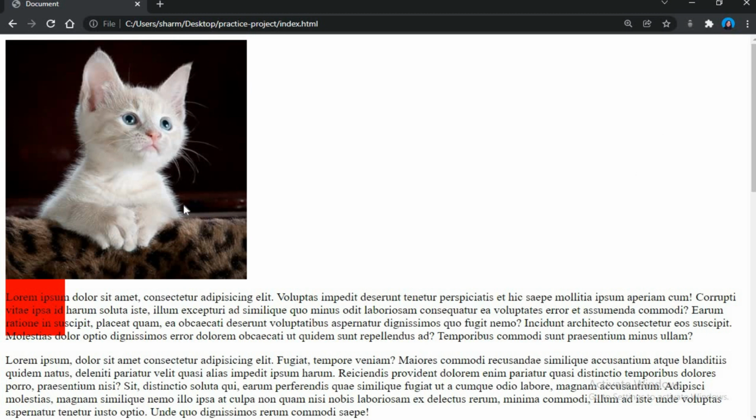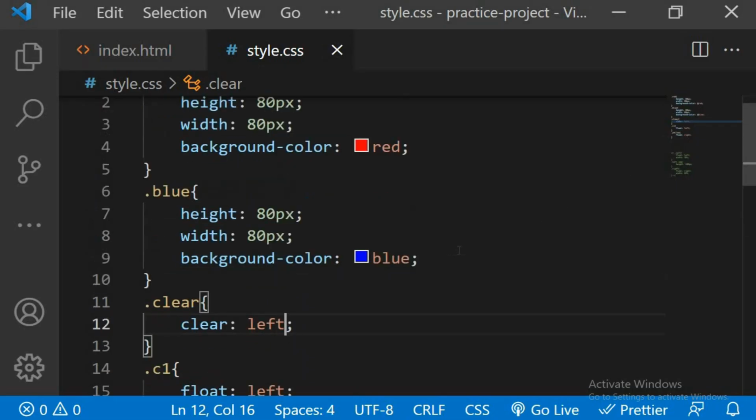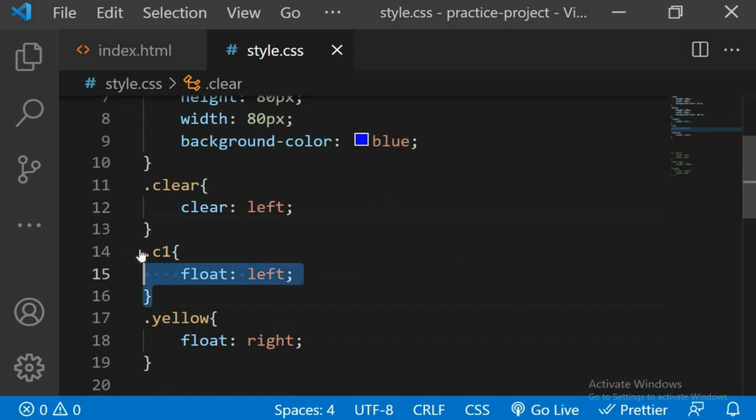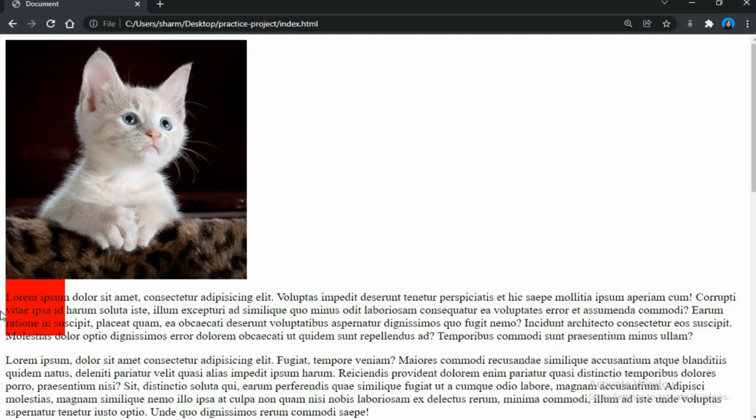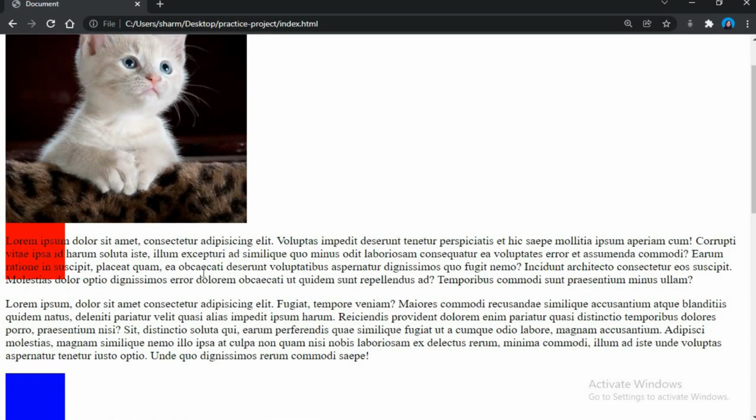So this element is floating in the left, right? The image over here, you can see C1 was our image, right? It is floating to the left, but our clear says just clear the left, okay? Just clear the thing that is floating to the left. So that's the reason this red div didn't go under it. If there were any other things floating towards the left, then it would not go underneath those, but this is floating towards the right, right?